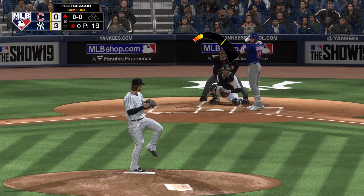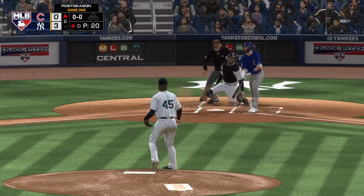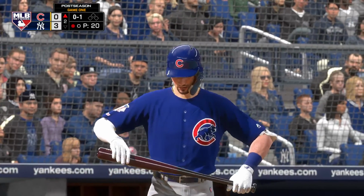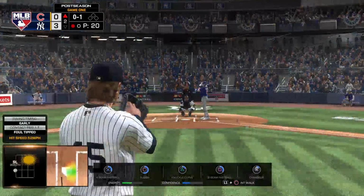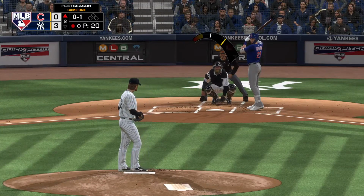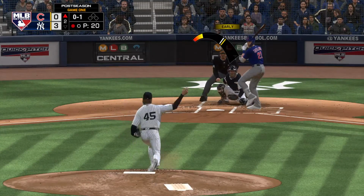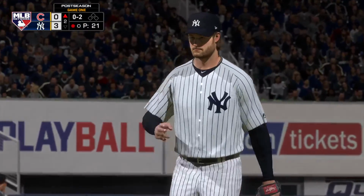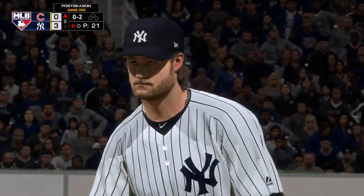Here's the first pitch to him. Just able to get a piece of that for strike 1. Into the windup. Here comes the 0-1. Strike 2 as the fastball is let go. That fastball was a lively one. You could hear the pop of the glove all the way up here.